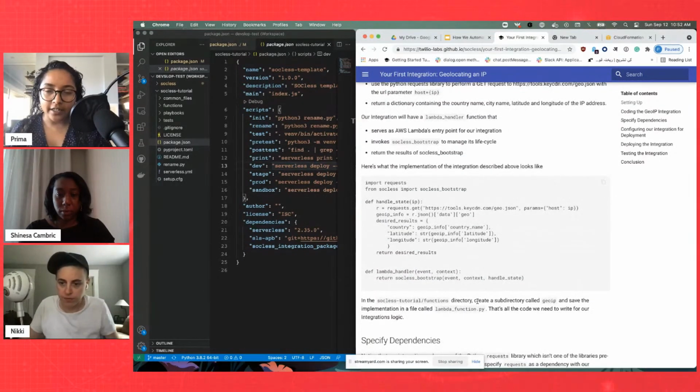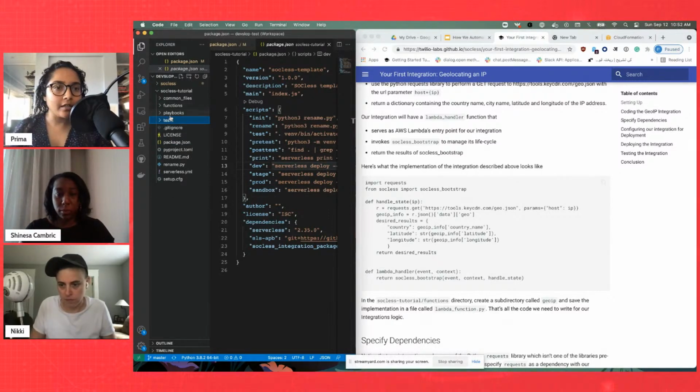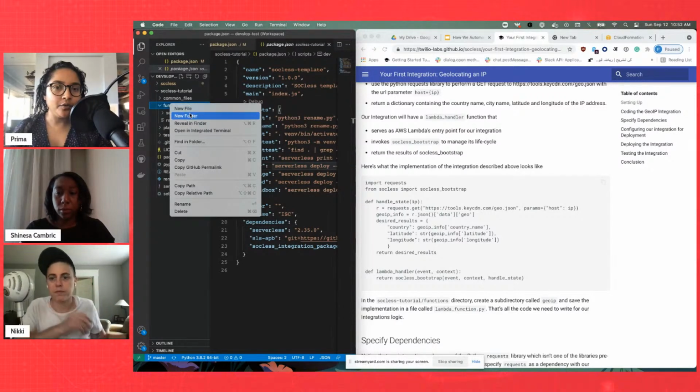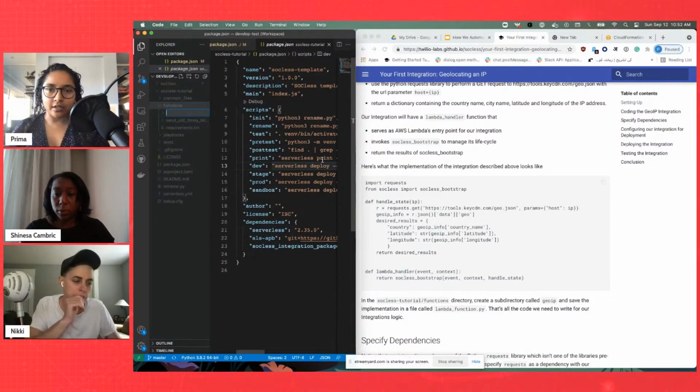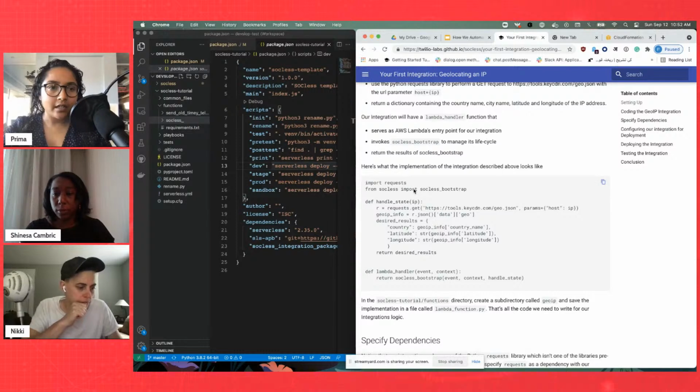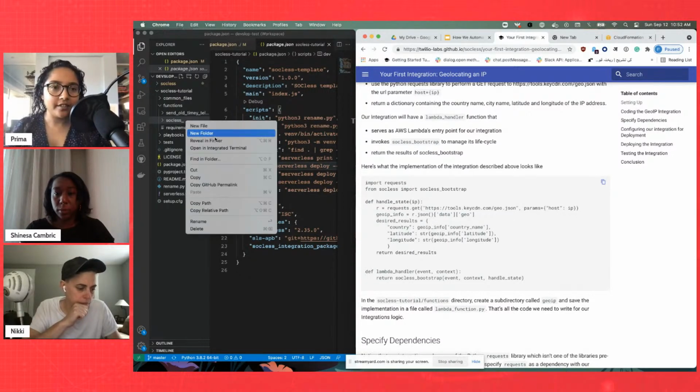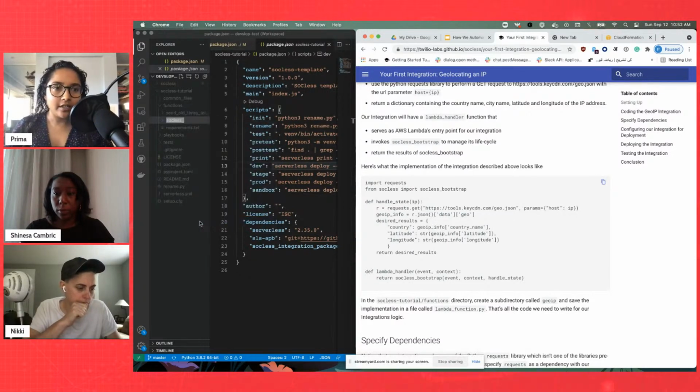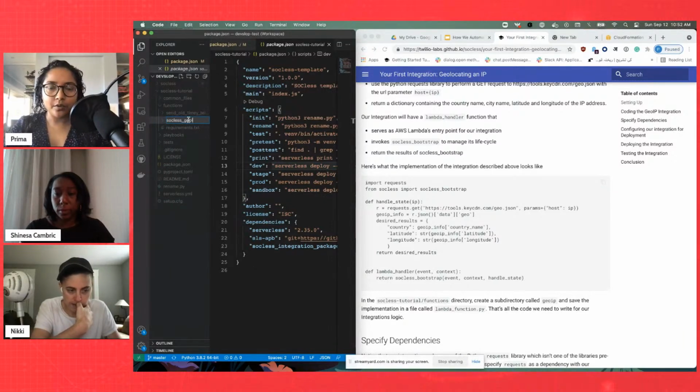Now our integration will have a Lambda handler function, all of this. So what we need to do is, in the functions directory, create a new folder called Suckless, rename Suckless, geolocate IP.